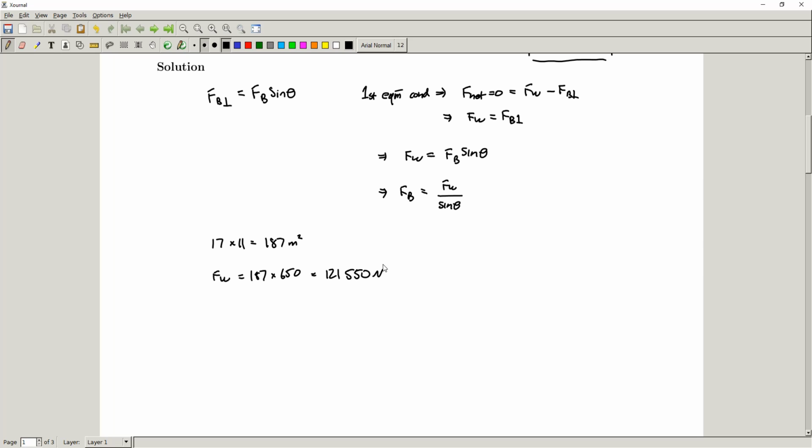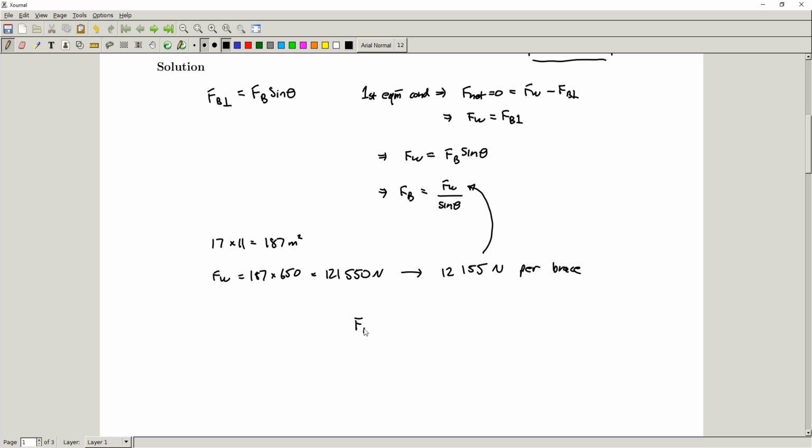Okay, so that's the total force on the wall, but we know that we have 10 stakes holding up this wall. So we can just think about the force of the wind divided by 10, because it's going to be supported by 10 of these different stakes. We could either divide the number by 10 later when we think about FB, or maybe we can divide it now. Let's say this goes to 12,155 newtons. This is per brace. So each one of our braces needs to counter that much of the wind's force, and so we can simply substitute this number in for the force of the wind on each single brace.